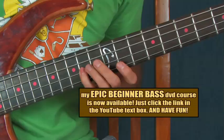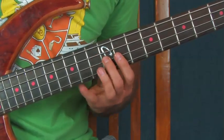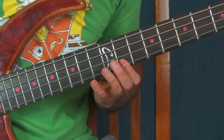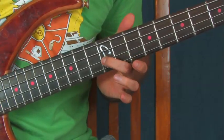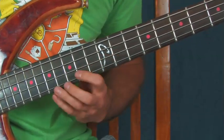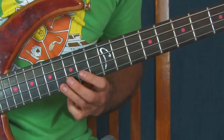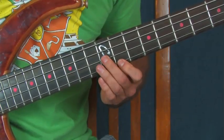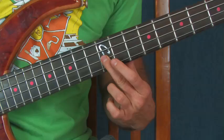Then you're going to go back to the 12th fret of the D, and then repeat this. What that is: you're on the 11th fret of the G, then just go back to the 12th fret of the D string. Repeat that again, and then you're up to the 16th fret of the G — that's the pop part. 16th fret, back to the 14th fret of the D, 12th fret of the G, then 11th fret, 16th fret, and then go back to the 12th fret of the D string.